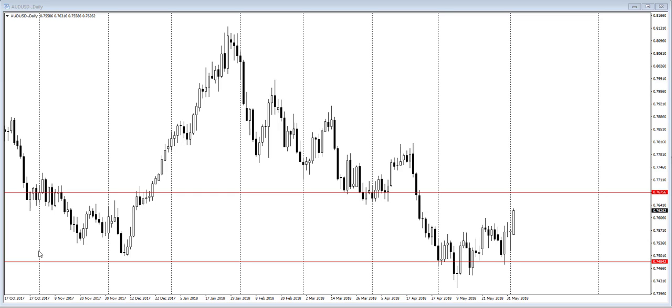Having a good look at the Aussie dollar, you've seen that the price rose quite a lot way back in 2017, and in just 2 months it rose to about 0.813. Since then the price has dropped way back to 0.7484, and it actually broke this low.